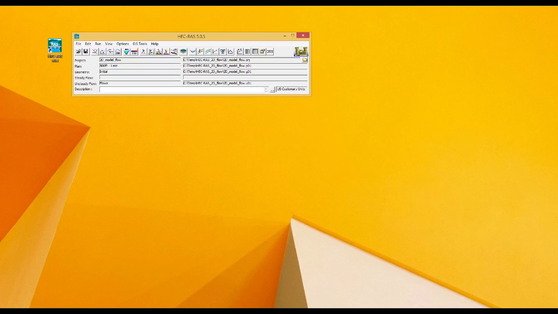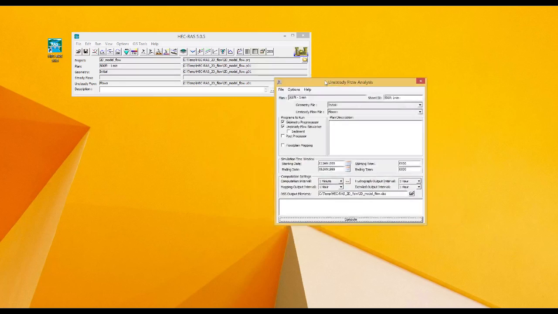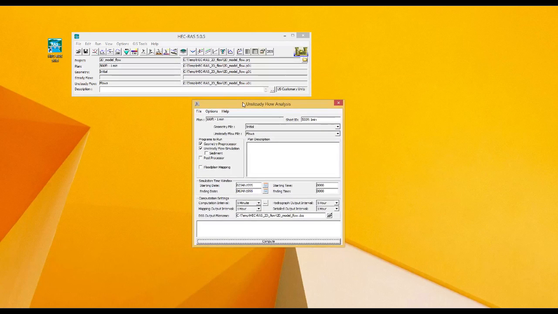So now I will develop different time step based simulations. You need to go to this button, perform an unsteady flow simulation. Click, and then you can see this unsteady flow analysis editor. Last time we developed this 500 feet, 1 minute computation time interval based simulation.